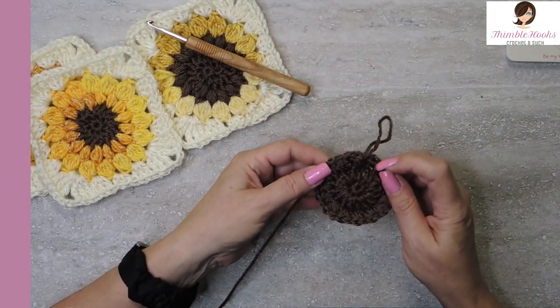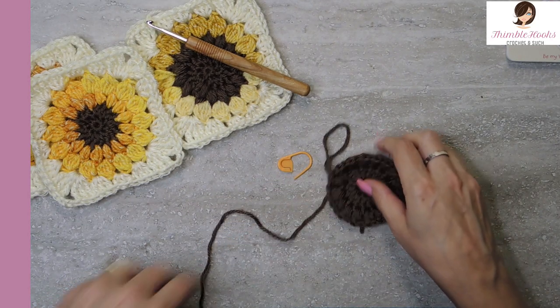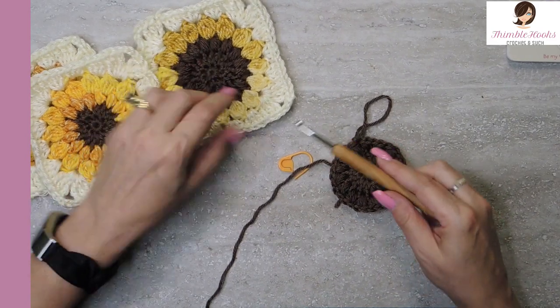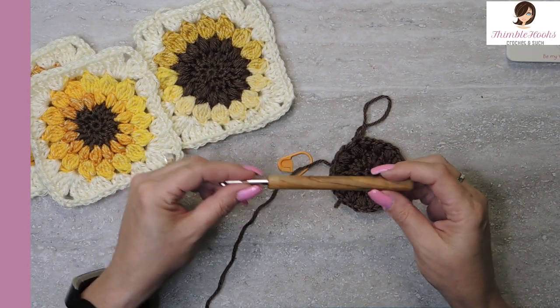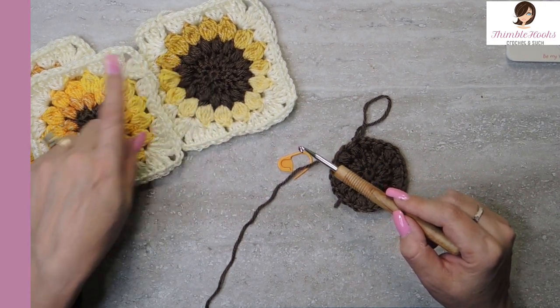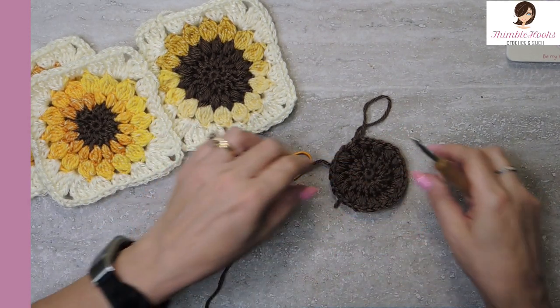I don't like knots, so hopefully it doesn't show very much. I really hate it when the knots show. But there's our center, right here. Again, I was using a 5mm hook. This is my Addi that I love so much. 5mm hook with my Caron Simply Soft and with the Lion Brand, which calls for a 5, so that's why I'm using a 5.